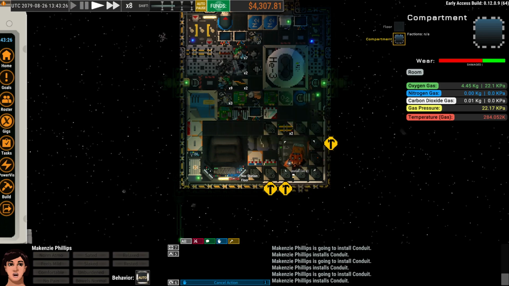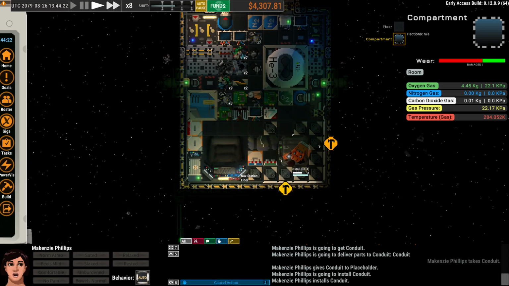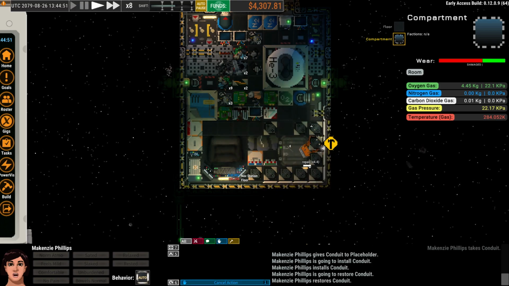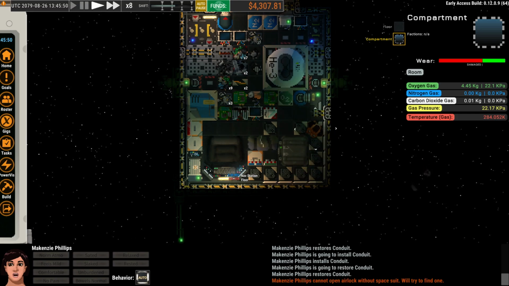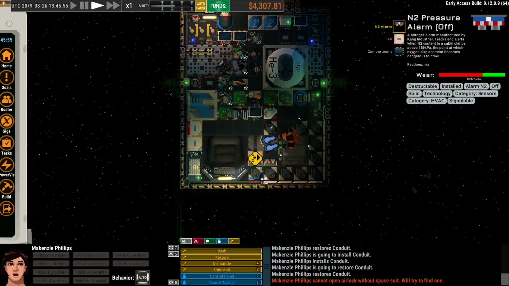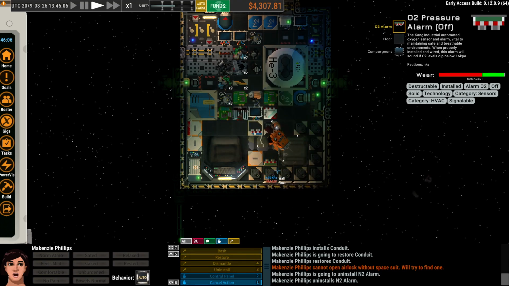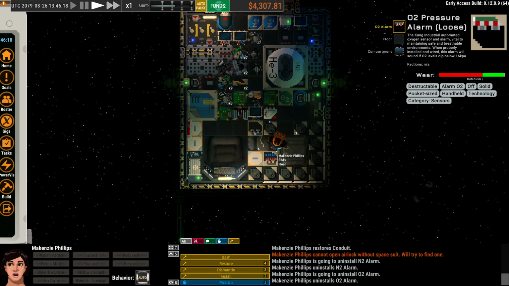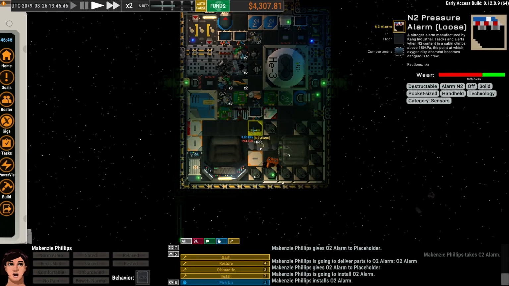Let's get everybody installed and be in pretty good shape. We need to move our sensors. Yeah, look at that. Okay, let's get you uninstalled. Let's get you uninstalled. And let's go ahead and install you. Right there. Very good. Let's get you installed. Right there.